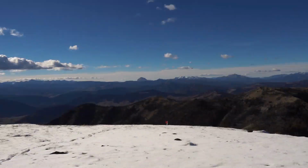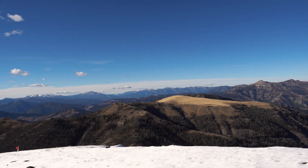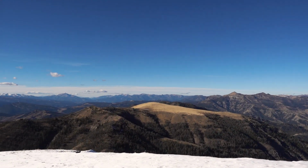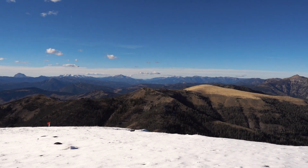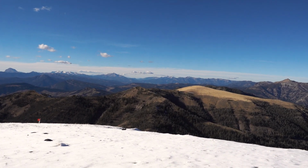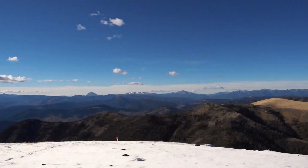So see that big yellow top? That's where I did the 360, where we originally thought it was the peak. And then I told you that we went down and then back up. So that's the other peak you see over there, and then we continued down this ridge. And then we went up this old mountain. Bighorn Mountain? Yeah, it's called Bighorn Peak. But we've officially named it Bighorn Creek because it was the worst thing ever.